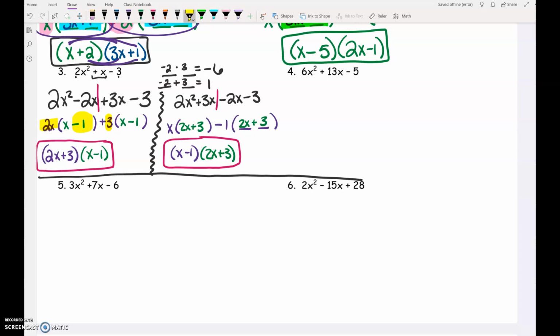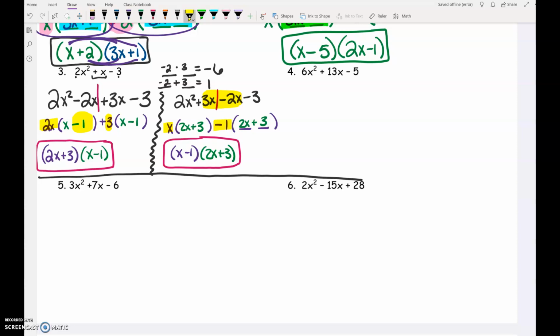Over here on the right, what if we put these two middle numbers in the opposite order? This time the first group only has x in common. The second group doesn't seem to have anything in common. They only have -1 in common. Do you see how doing the middle terms reversed, all it does is it ends up making your answer the other order. So the parentheses are the same, they're just in a different order. So the order that you put those two middle numbers is not going to affect your answer. It just might make your work look a little bit different than your neighbor's work.